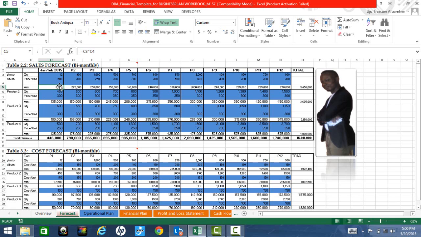This one came from the multiplication of this cell and this cell. That's why when you click in this box, look up, you see the formula there. Okay, let's go. I think it makes sense. Now if this is understood, the same thing applies to every other cell here. I hope that makes sense.